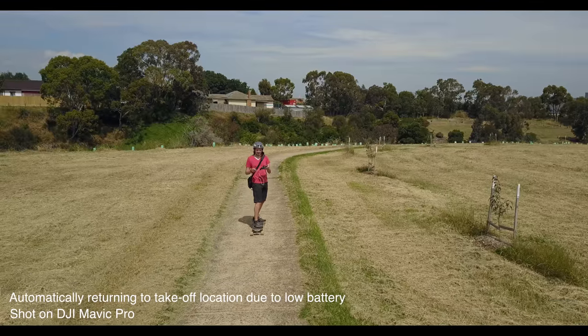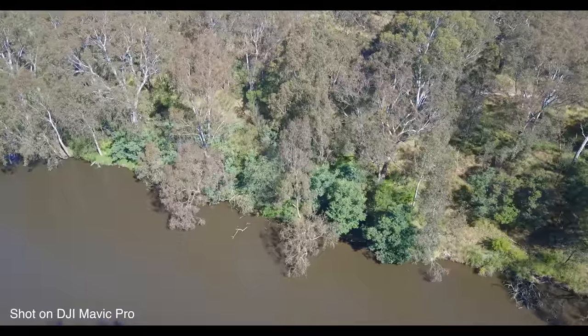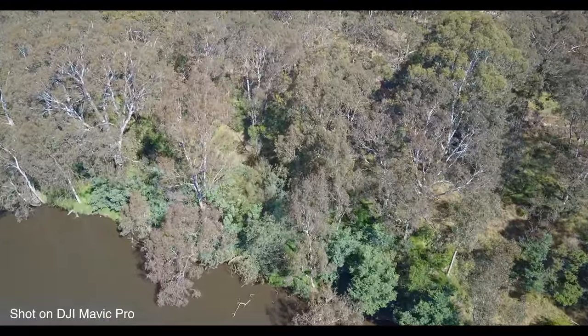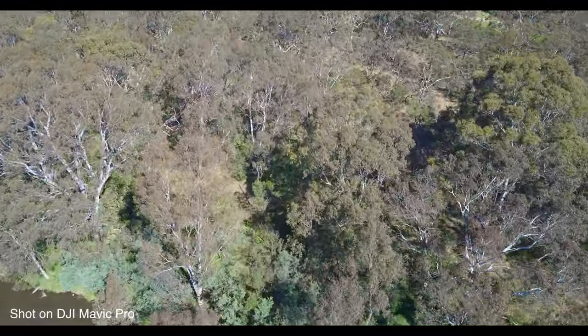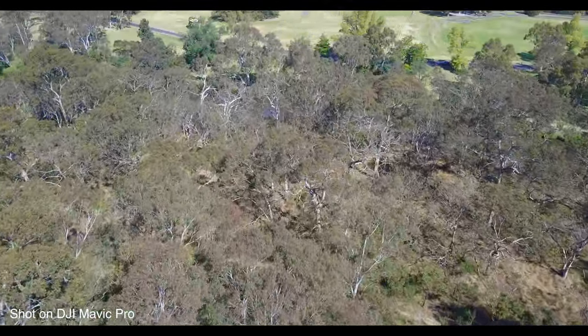Now the battery does have about 27 minutes of flight time in it, assuming there's not excessive wind, which is going to drain the battery a little bit faster. Now that's pretty good. It's fairly competitive compared to other drones on the market. It's still not a huge amount of time, so you'll probably want at least one backup.